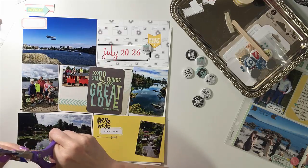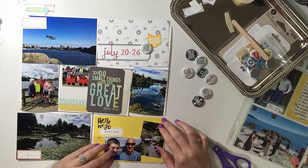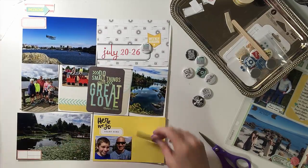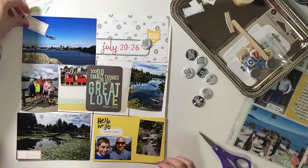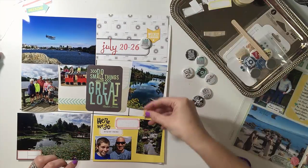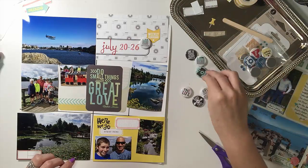And that's really quick, but part of that too is that I had prepped this ahead of time, so the photos were cut and the cards were picked, and that was part of the reason why I did that, prepping 2 weeks at once, because it would make this second spread go so much faster and didn't really take me that much longer for prep.